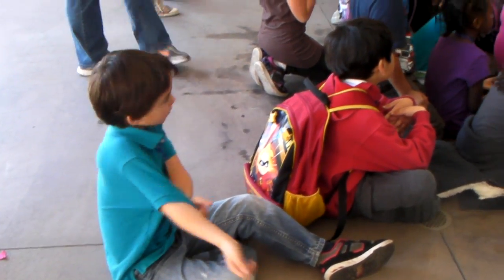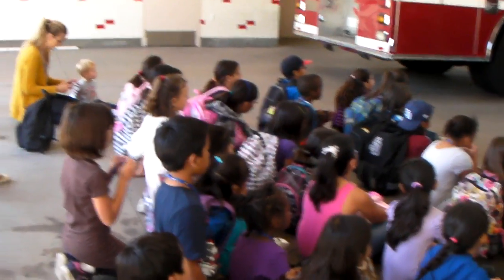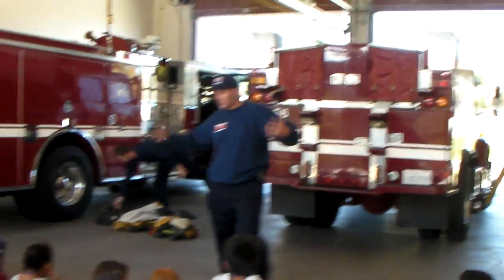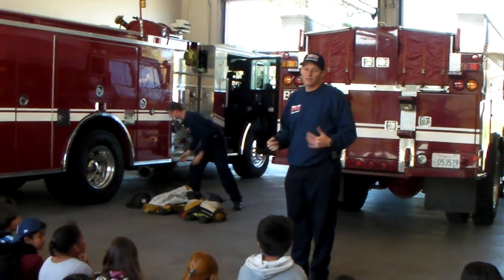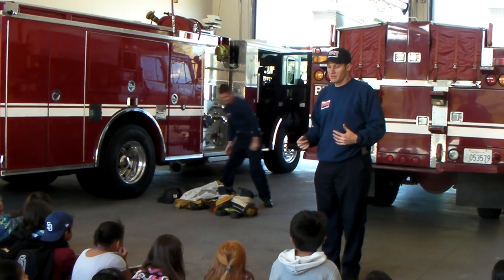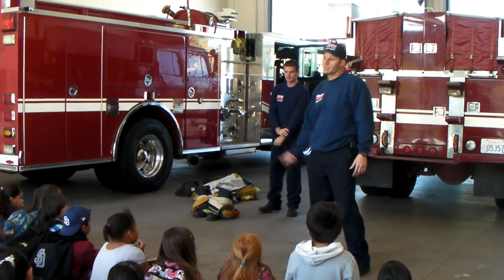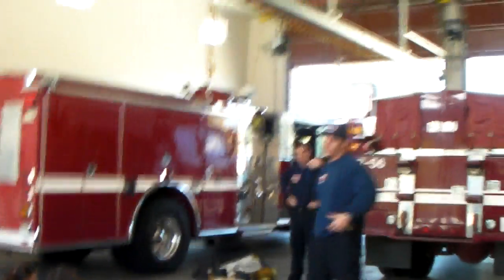That is still firefighter medicine. Okay, so you're going to see that he's got all kinds of stuff. When he puts it all on, it's going to weigh about 45 pounds. Okay? That's probably about how much my little kid weighs. So imagine putting that on, and then you've got to go pick up tools. So it's kind of heavy.